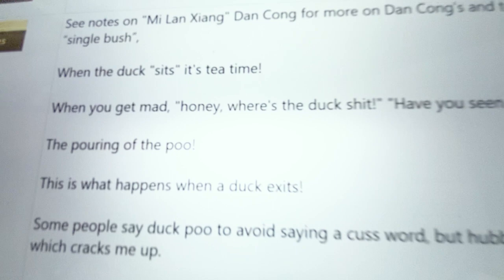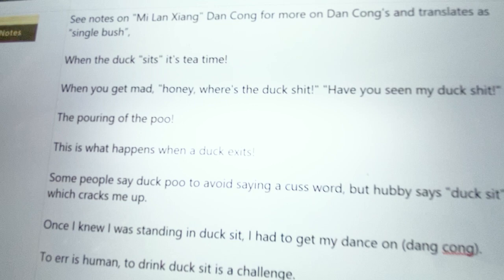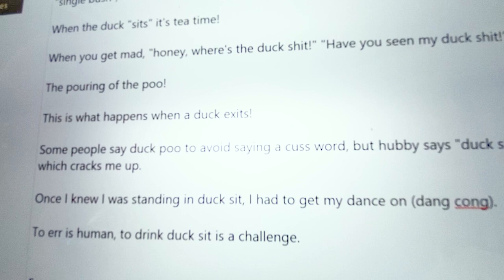me up, because it's after the first thing he said, when a duck sits, it's tea time. So he kept saying duck sit, duck sit. So it's duck sit. And when a duck sits, it happens. Oh my gosh. He said this.